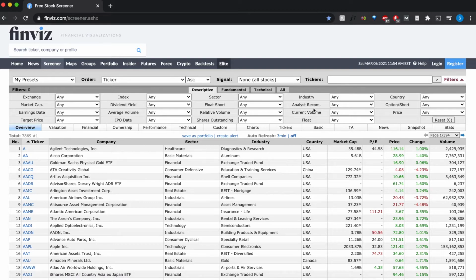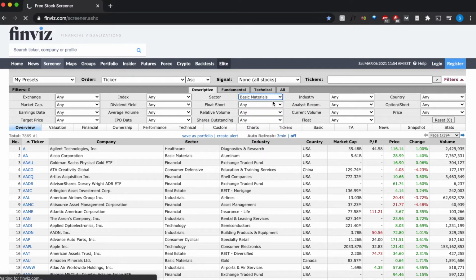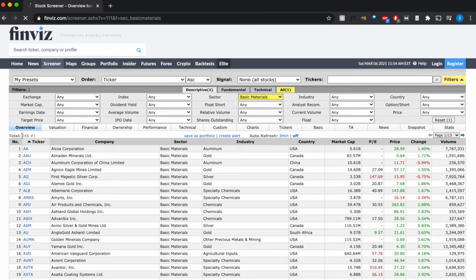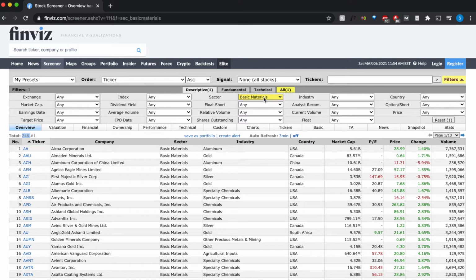And once this page loads up, you can see that there are lots of options here. So essentially, all the stocks which are listed here, right now you can see all 7,869 stocks are being listed here. So this is because there are no filters that have been applied right now, and so this is listing all the stocks. Now, if I were to put any of the filters, for example, I select the sector as basic materials, then you can see that this number will go down. It's gone down to 246 here. And this 246 basically is the filtered number of stocks which belong to this sector. So you understand the basic concept.